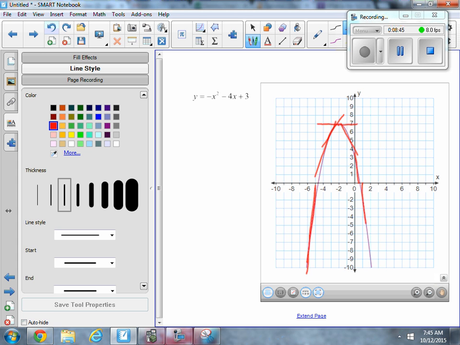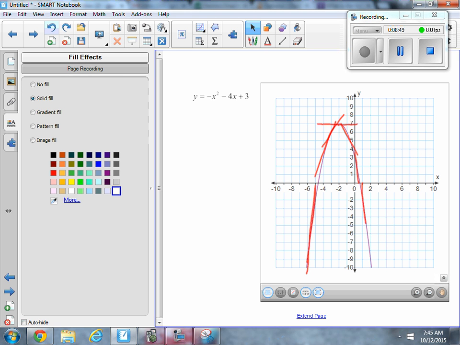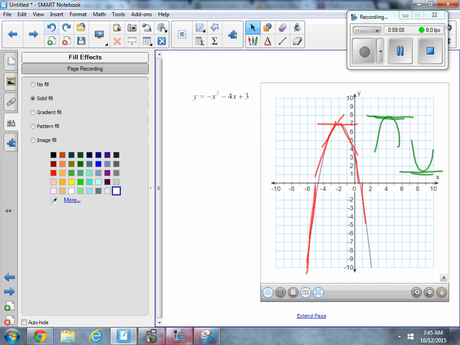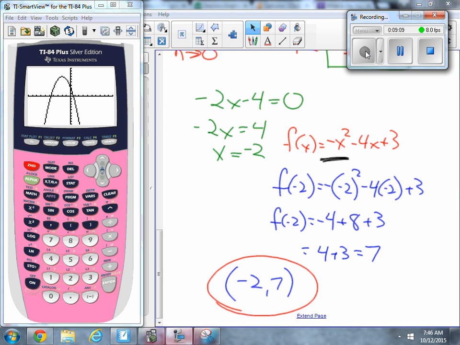So one of the things we're going to learn going forward is that where you have a horizontal tangent line, that is either a minimum or a maximum of a graph. That's where the tangent line is going to be horizontal. Sorry, my smartboard isn't calibrated properly here. And so it happens right there.